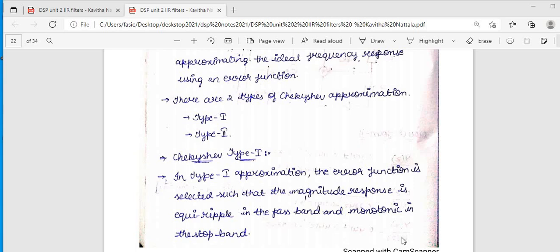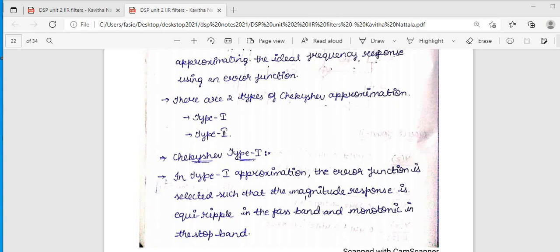In today's session we are going to discuss the concept which we left in the Chebyshev type 1 and type 2. So basically what is the Chebyshev approximation technique, students? The Chebyshev approximation technique is used to perform IIR filtration, right? What is IIR filtration all about? It is infinite impulse response that is going to use LPF and HPF. What does LPF stand for? Low pass filter, and HPF stands for high pass filter.